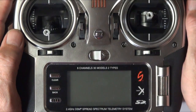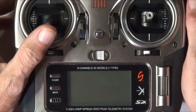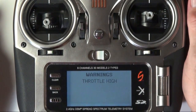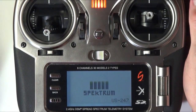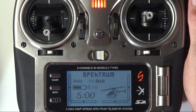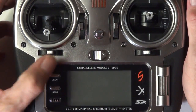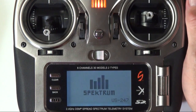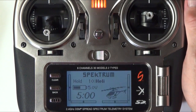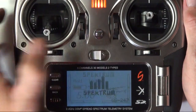But what about that buzzing, you say? All right, you're in throttle hold. Turn it on. Jam that stick up there. Now you get the warning if the stick is above zero. Put it in hold. Turn it off. Now leave it in hold. Turn it back on. Voila! No buzzing. No vibrating. None of that stuff. Are you happy now?